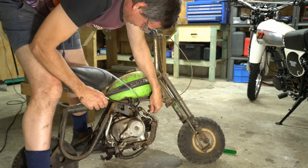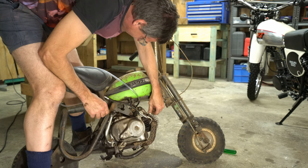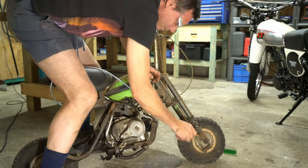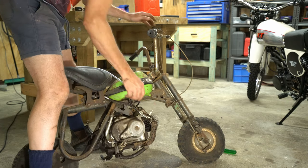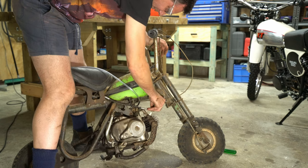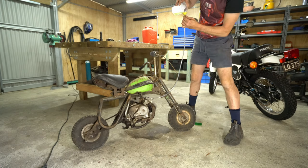Okay, unless there's a valve or something stuck open, we'll see if it'll go. Let's see if I can get the plug back in. There she goes. Alrighty. Hopefully it holds fuel this time.